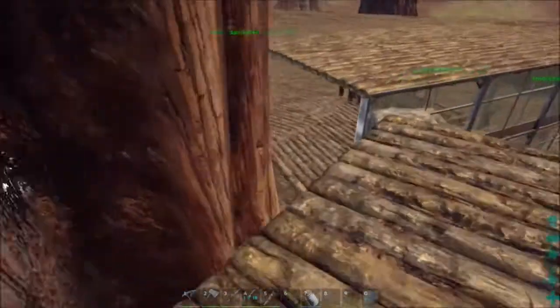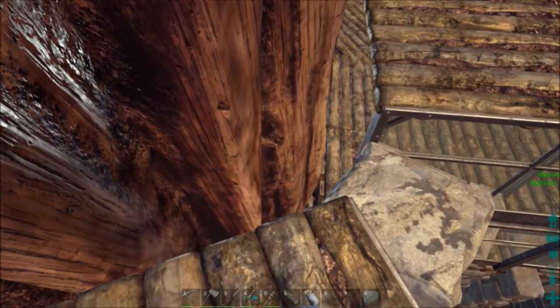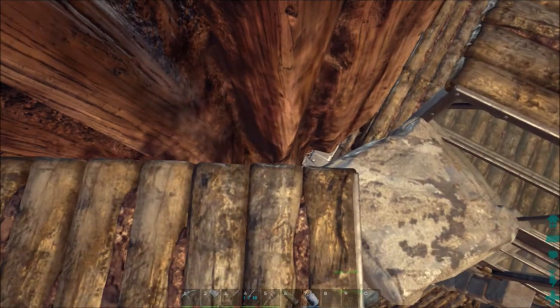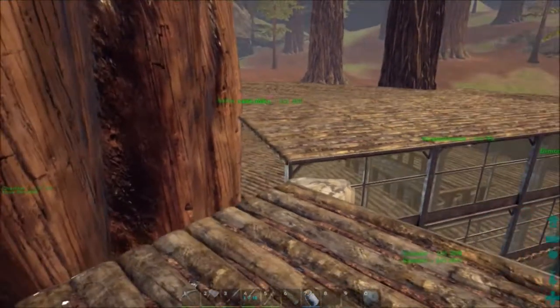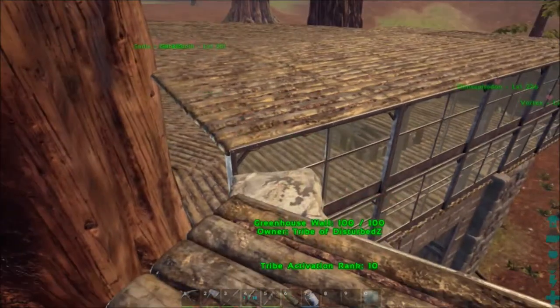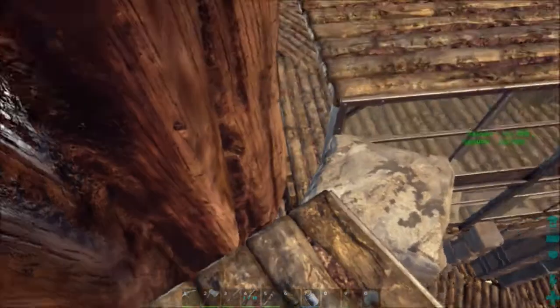Still can't fall through. Now this spot right here, guys, you are going to have to be careful with it. Without that pillar there, you actually can get stuck if you fall down in there. So, just to warn you, put up a railing, put up a wall, or put your pillar up before messing with it, because you will fall down in there and get stuck.